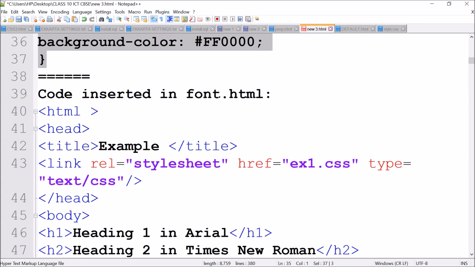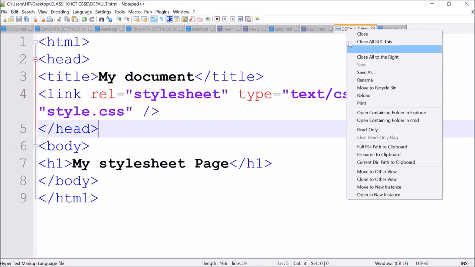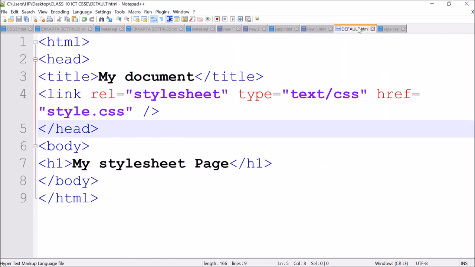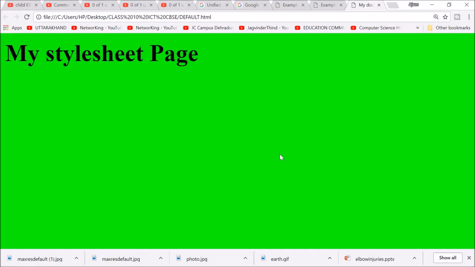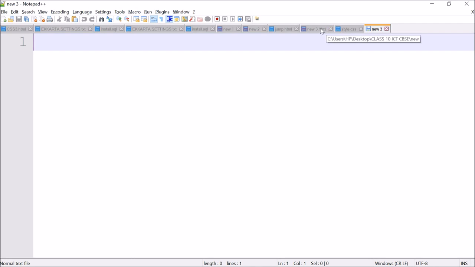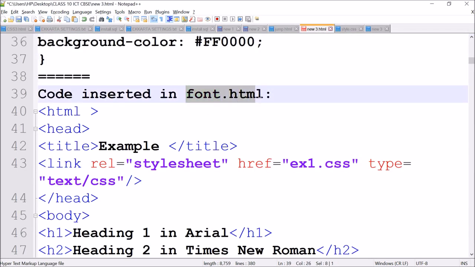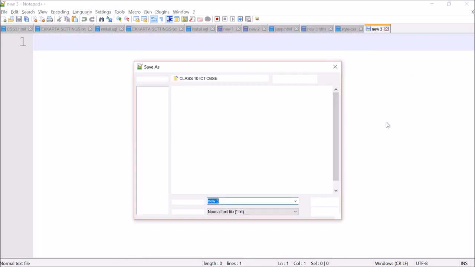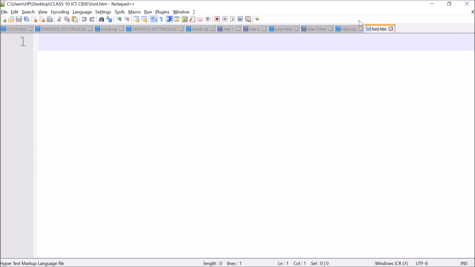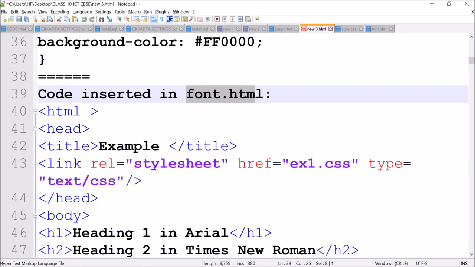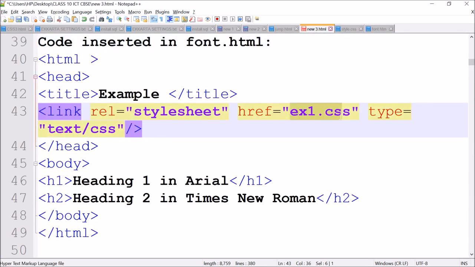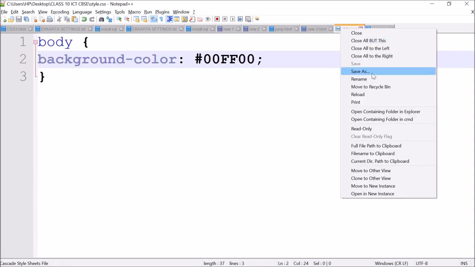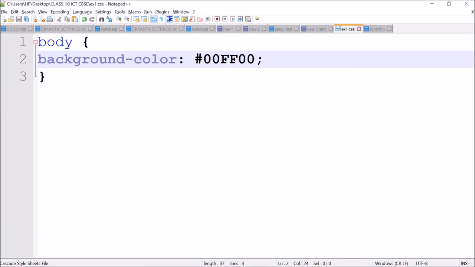So what you can do is you can just make a new file which is font.html, or you can save it as, say, or let me make a new file, because let us go by what the book has said. So let us make a new file which is called font.html. According to your book, it should be font.html. So I'll save it as font.html, right? Save. So this is now my HTML file, and we'll take the first one. The style.css is also not there. They are asking us to make a new file which is called ex1.css. So let us make this also. Let us save it as ex1.css.